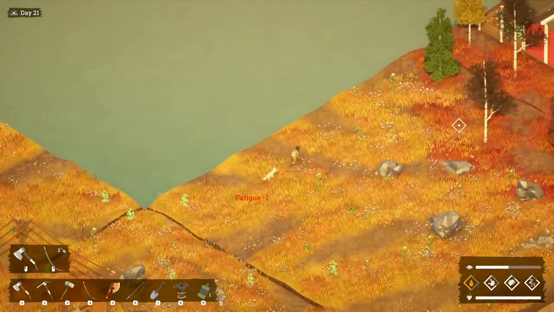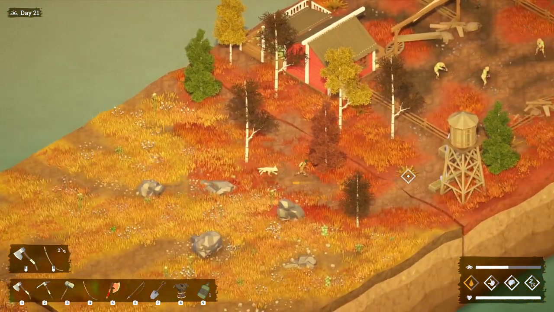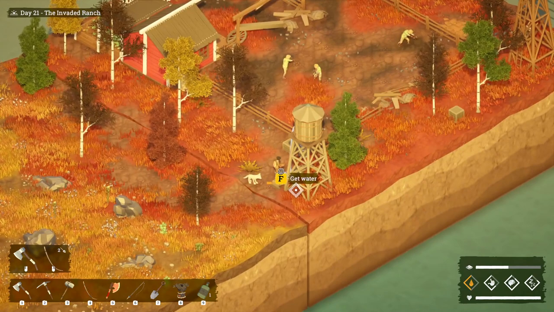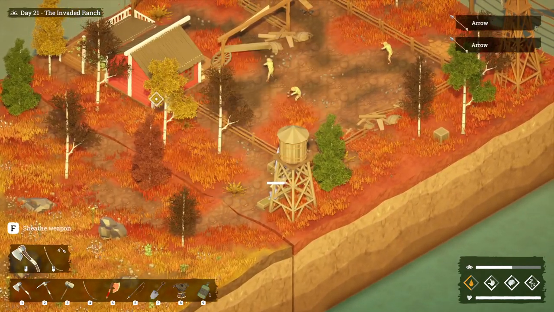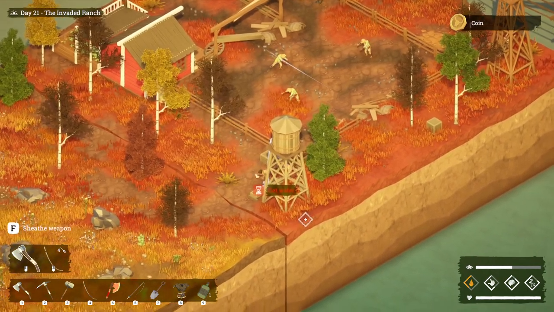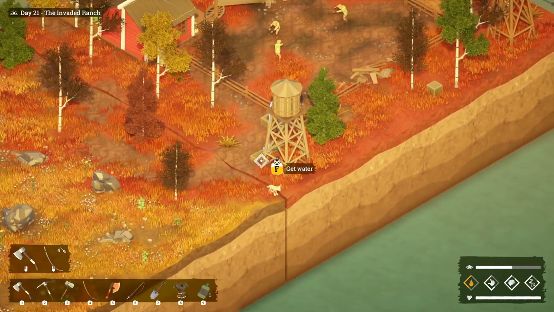As we come out here now, we go towards the farmland. So this is where we're going to use our shovel for the first time. We can grab some water from here. There's a crate which we can use, and also a barrel there which we can grab some coins. We can get some water there. We can also get some water here as well. Like two lots of water from this.